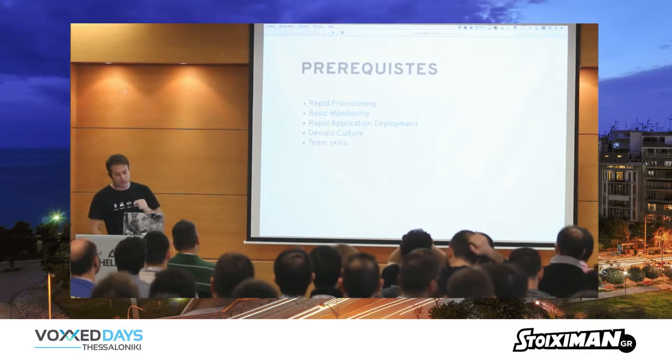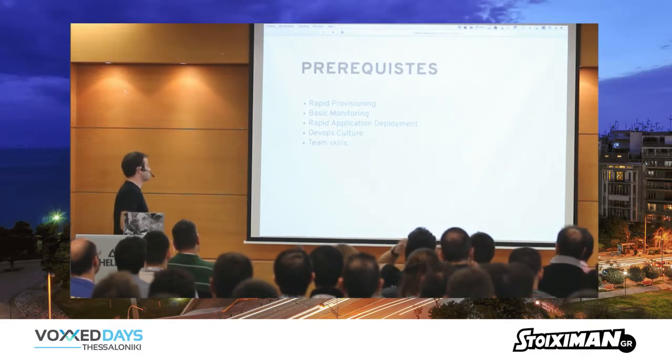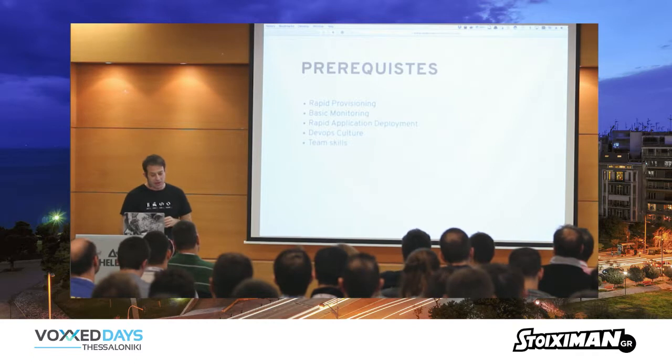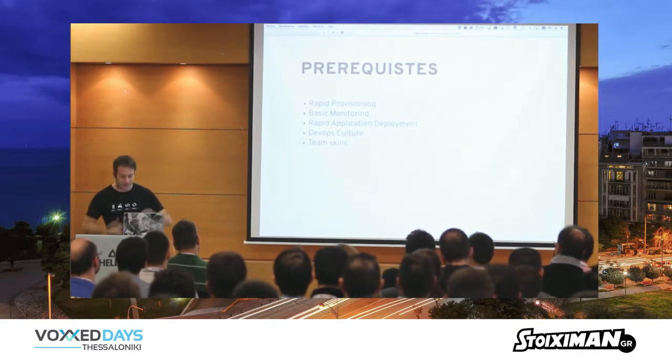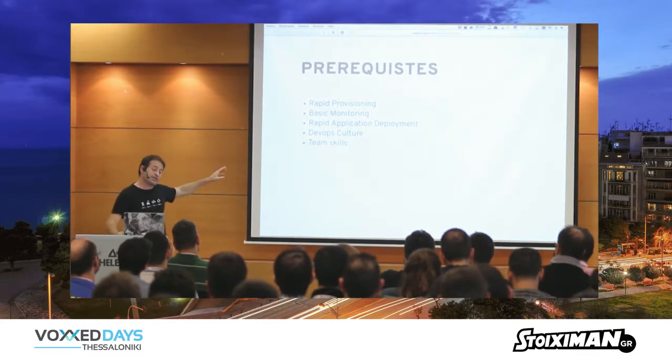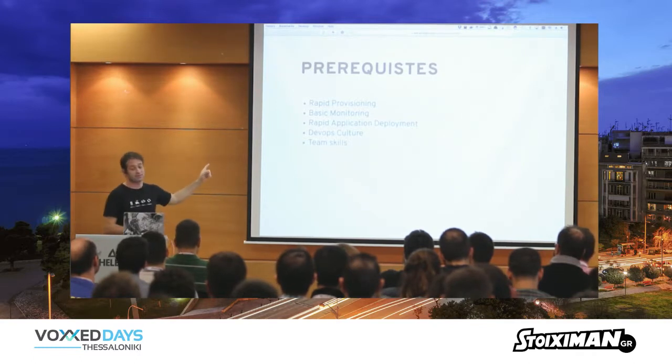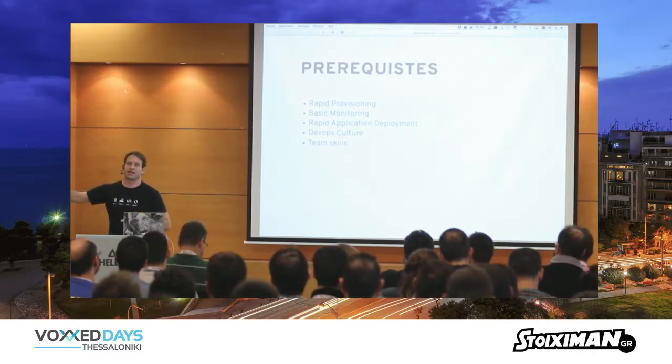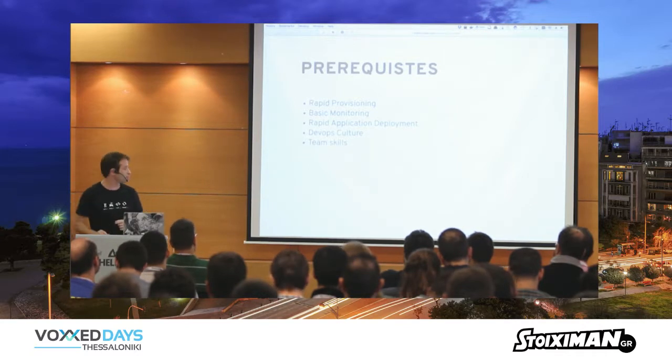But to get to this point, you have to fulfill some prerequisites. Without them, you won't be as successful as the big players, like the Googles, the Facebooks, the Netflixes. They all meet these prerequisites, and they are deeply vested in them because they know if they don't meet these, they are not getting enough value out of this microservices world.